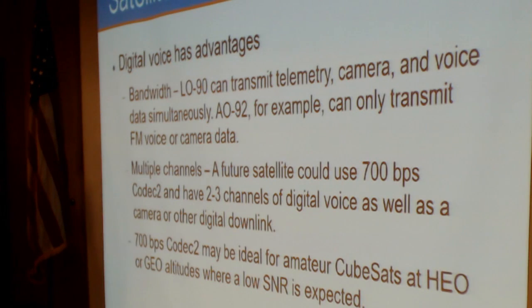Digital voice does have quite a few advantages. For example, LO-90 can transmit the telemetry, camera, and voice data all simultaneously. I don't have a good clip of it, but when the camera is running, you can use the voice transponder as well, and you can see the images coming down while you're hearing the voice data. But like with AO-92, it's either or. We either have the FM transponder or we have the camera running.